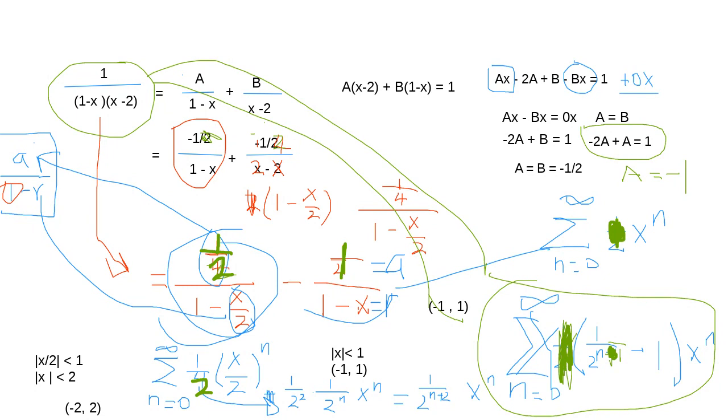Then the interval of convergence, let's see. This one is still x over 2, still from -2 to 2. This one is still from -1 to 1. The common interval is still -1 to 1. Great. All right. Thank you, guys. Thank you, Paul. Sorry for making the mistake. Okay, any other questions for this one? All right, let's keep going.